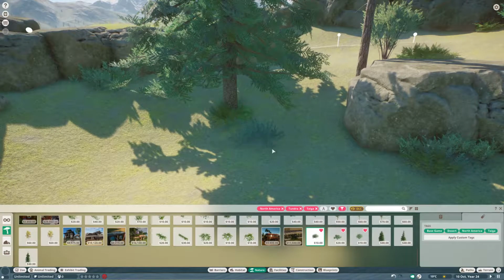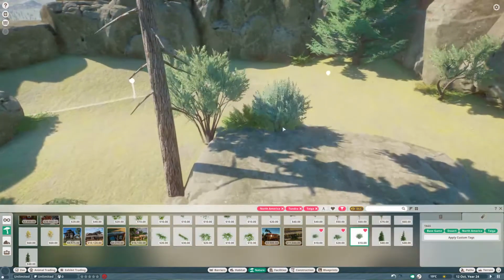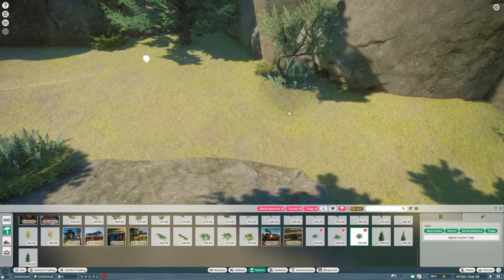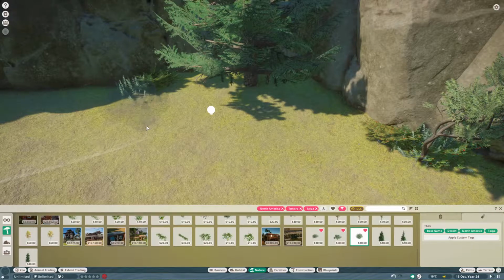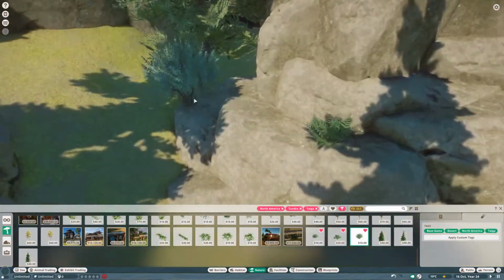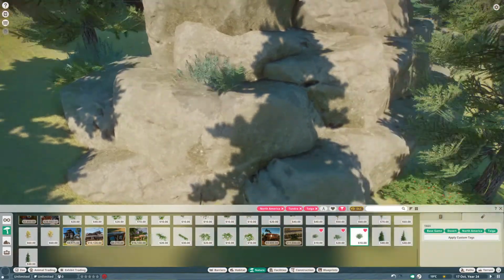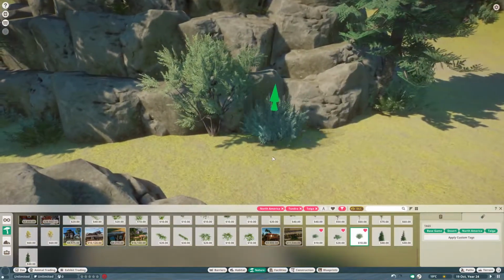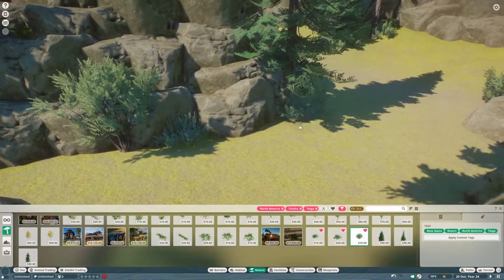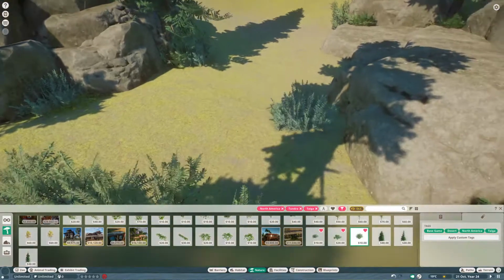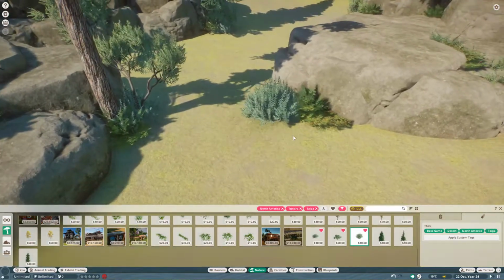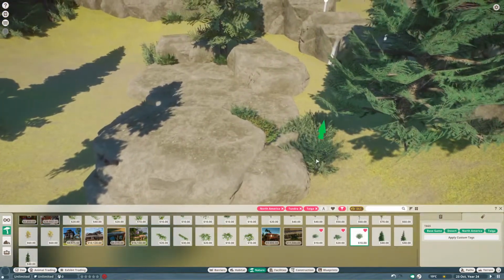I used to do things, honestly guys, with just one bush, one plant, because I know it's hard work having to go in here and place so many different types of bushes. But it's so worth it. The end result is so much better when you use multiple plants rather than just one. It just looks a lot more natural. It varies the color a lot. You know, it adds to it.